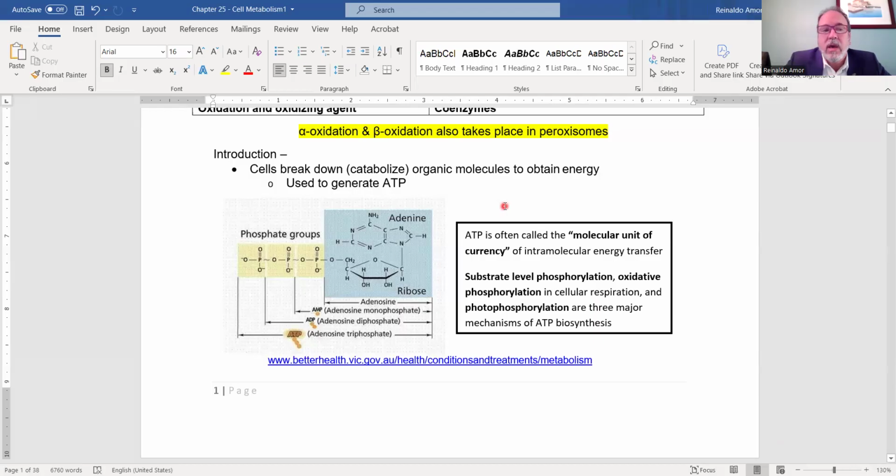Cells need energy for cell division, for protein synthesis, for muscle contraction, right? I mentioned this in the review. For transporting ions, remember that in AMP1, you learned that we have active transport mechanisms that require energy, especially like the sodium-potassium pump, and that's needed to maintain the concentration gradients of sodium and potassium across the cell membrane, okay? So we need a pump because remember the laws of diffusion.